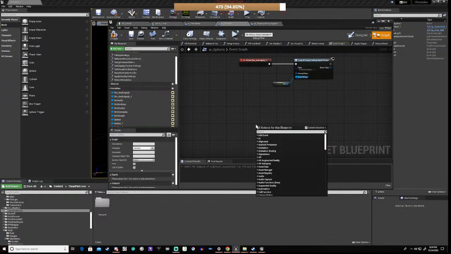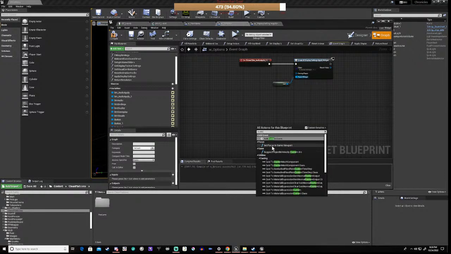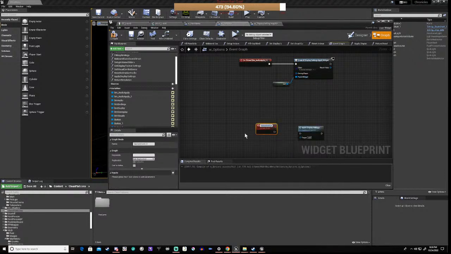So what we're going to do is a custom event, and we're going to say save, no, save display settings, right?